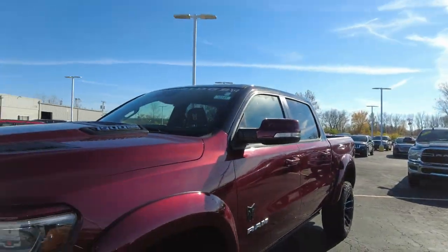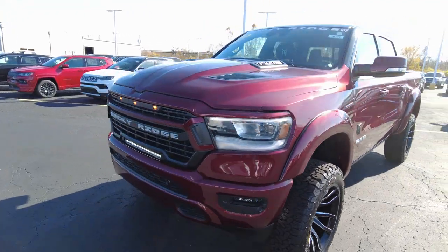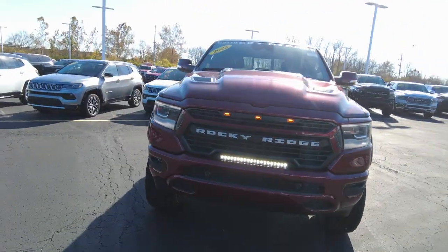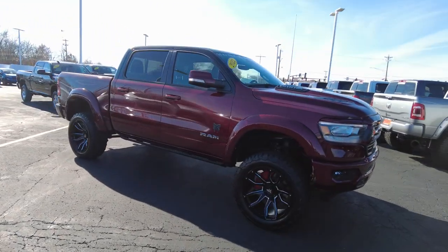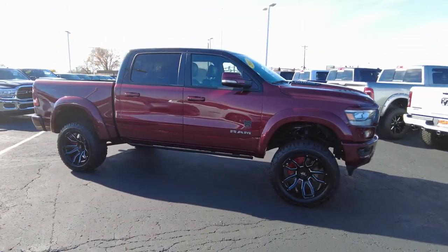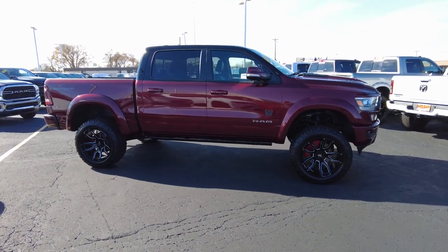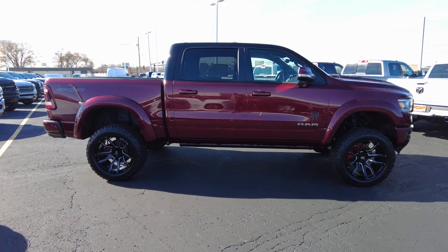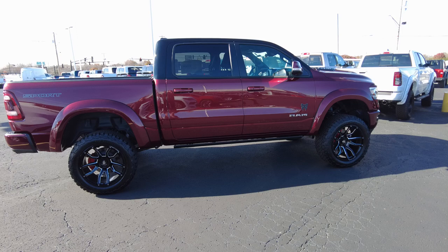Hey, Sherry 4x4. Mike Sherry here back at Sherry 4x4, demonstrating a brand new Ram 1500 with the Rocky Ridge K2 package on it. Excited to show this truck to you, and also excited to demonstrate why you should purchase a lifted vehicle from Sherry 4x4. This being a Rocky Ridge truck, it's got something I've never seen before on any of our lifted vehicles.